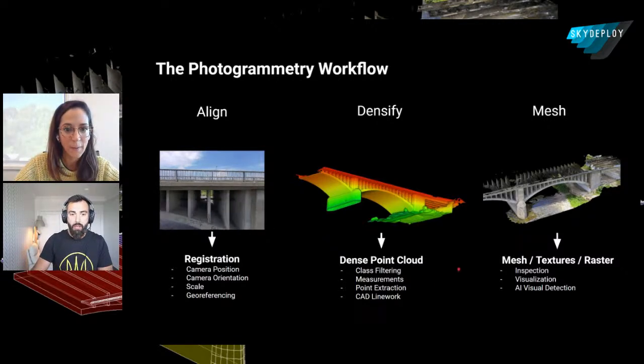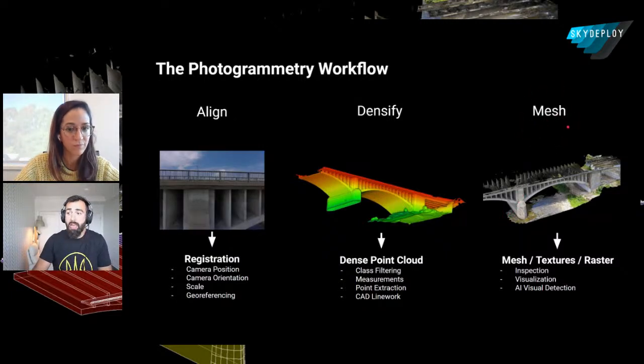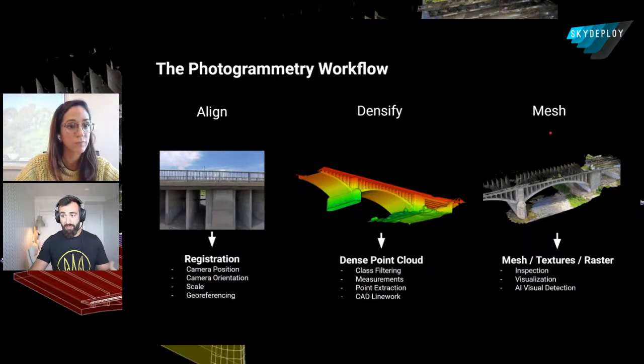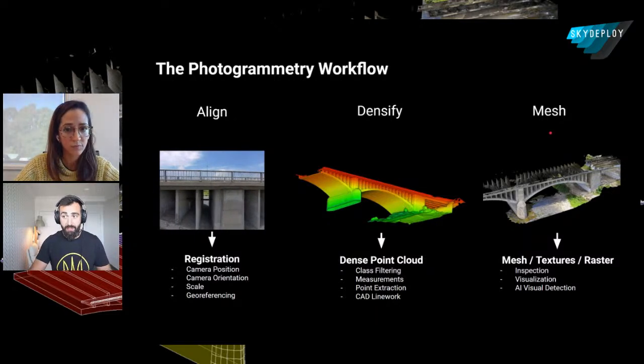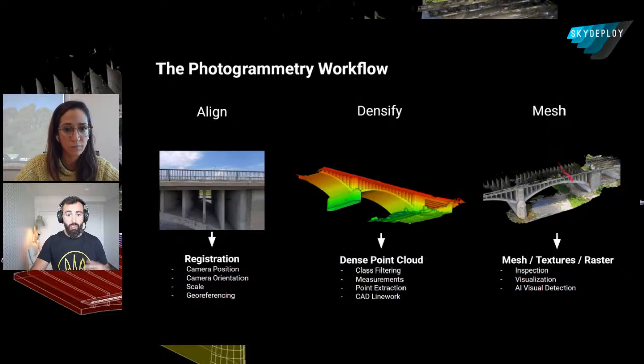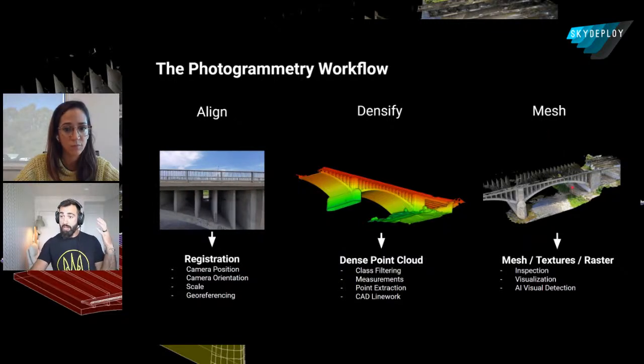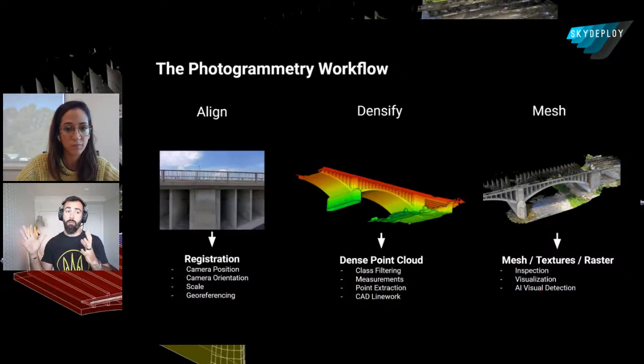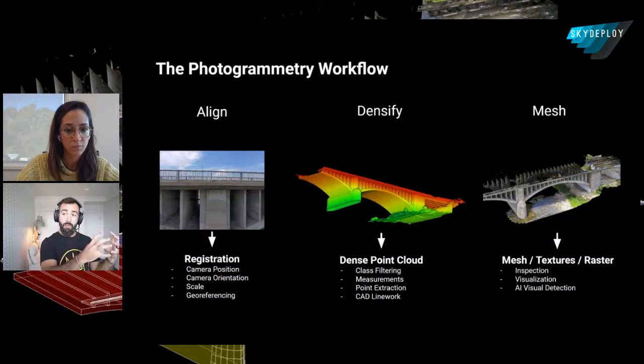Right. So then our last step or deliverable or package, we're going to refer to that as the mesh. This can be 3D. It could also be 2D in terms of orthomosaics and DSMs and those things that we see in the surveying side of this industry. But for this example, we're going to be talking about the mesh, the actual triangulated points and the surface and the textures. So the visual information that's coming from the pictures, and it's basically just painted onto that mesh.